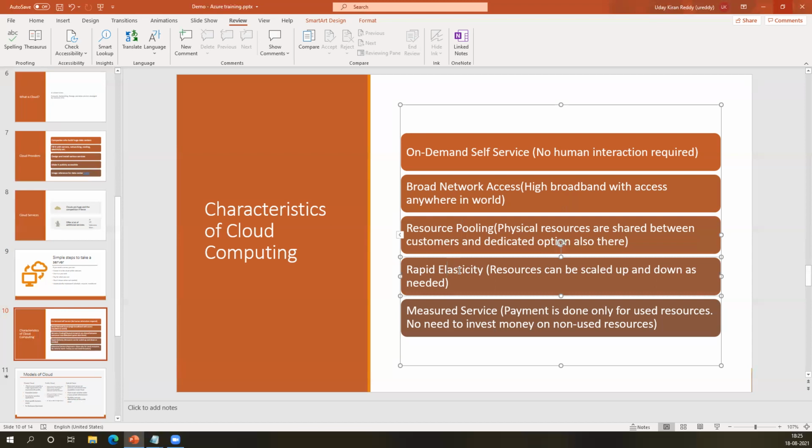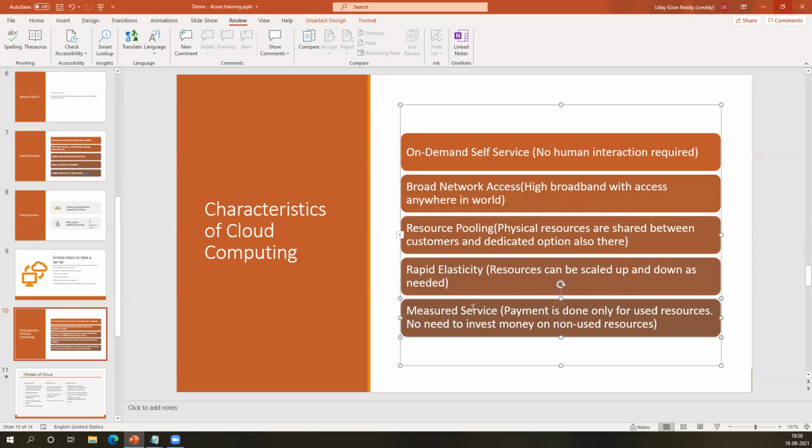Rapid elasticity. Let's say you bought a 2 GB RAM machine with one core processor. If you took it on a rental basis, after 1 or 2 hours, when the customer spike is more, what you can do is immediately change the configuration on the website from 2 GB. You can scale it to some 8 GB or 20 GB. Immediately that configuration is reflected there. In the traditional case, you need to purchase that hardware, you need to shut down that machine, open it up, do the hardware configuration yourself, and throw away that old RAM and use the new one. So much hardware configuration is required. Here it can be done by them in the background.